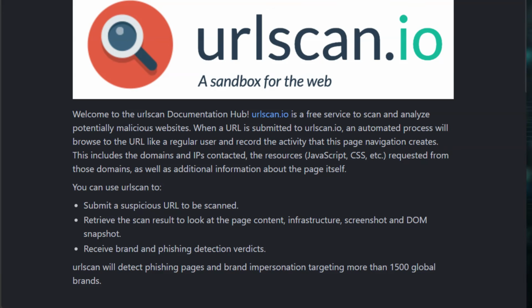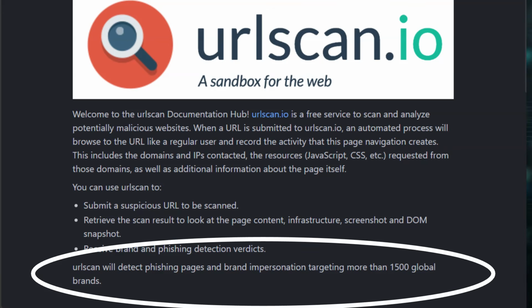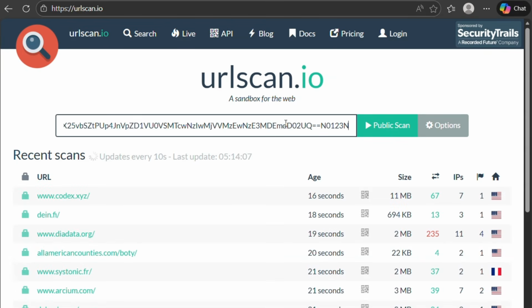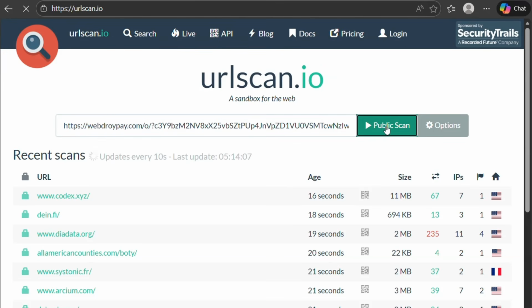For this, we can use urlscan.io, the community edition. URL scan is pretty powerful. Even the community edition has a lot of features. If you look here, though, one of the things it can do for you is detect phishing sites. Plug the URL into the URL bar of urlscan.io to have it load the page and do some preliminary analysis.